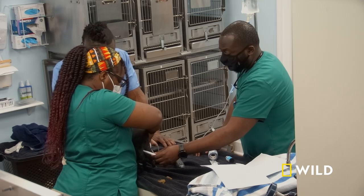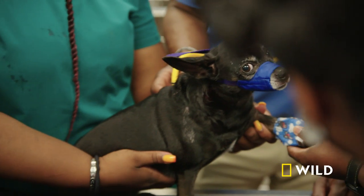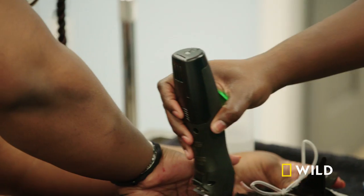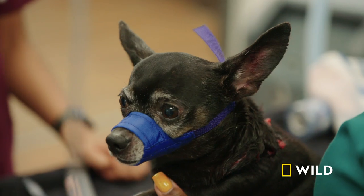Paula, we're gonna have to go to surgery this afternoon, boss. Okay. Let's go ahead and knock it out. I'm really worried about this. This is pretty bad. This animal needs to go to surgery ASAP. Really small dog that's in shock. This animal's bleeding, his gate wide open. I'm really worried if this animal is gonna live.